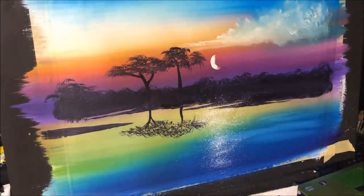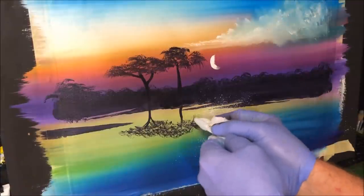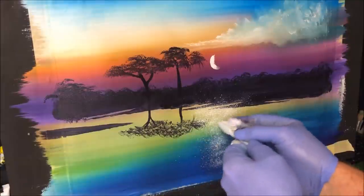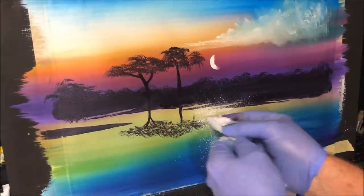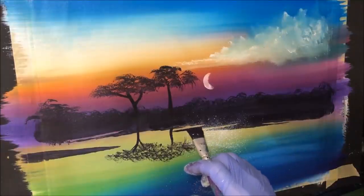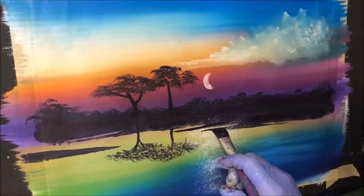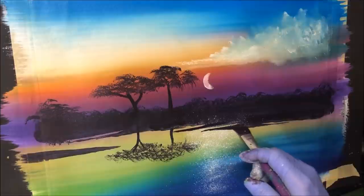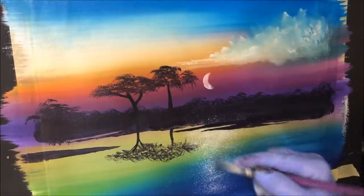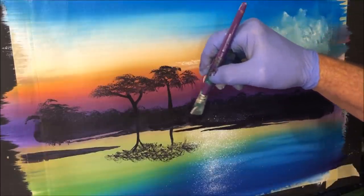Maybe just a little bit more condensed all the way out here. Condense it, condense it. There we go. I'll give that a dry. And where I've dried it, I'll pick up that dark colour again and I'll just gingerly go over that to sink this back in front of those reflections there, or the glimmer, the shimmer. And that way it got it right in all those little nooks and crannies of the water there as well.